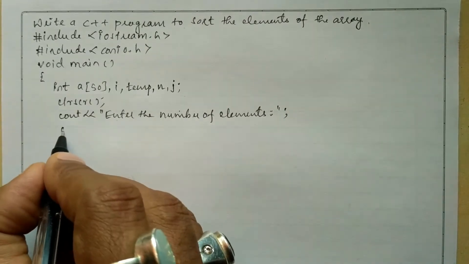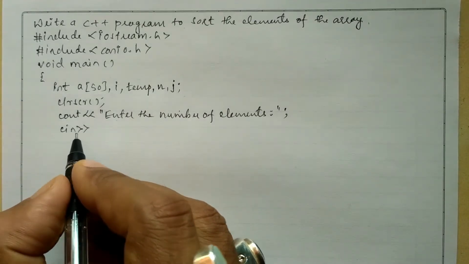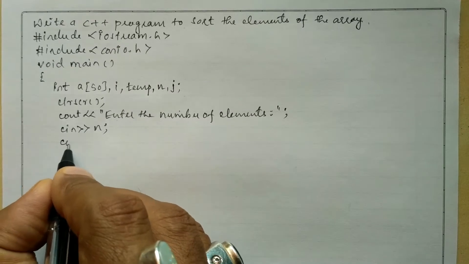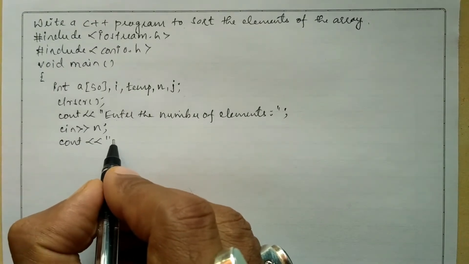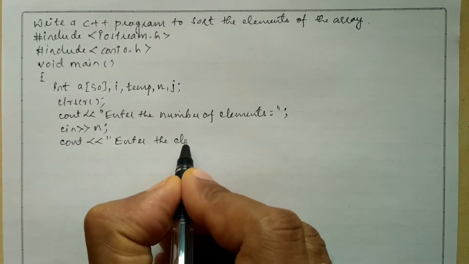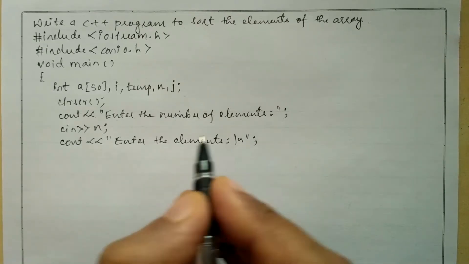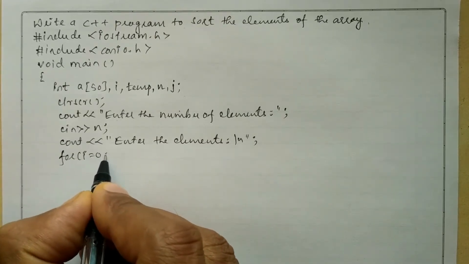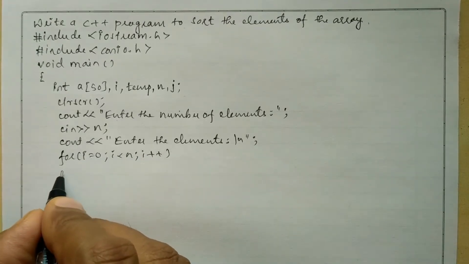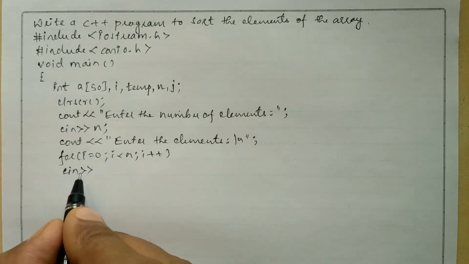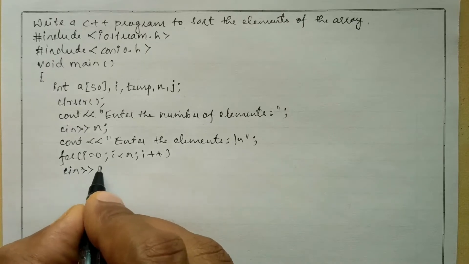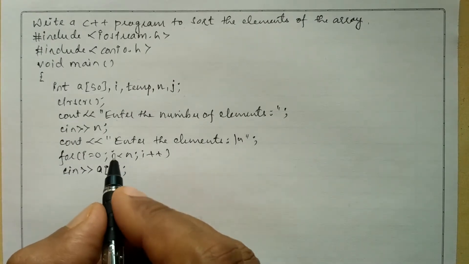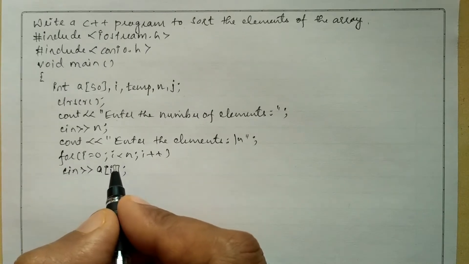We end the double quotation mark, put a semicolon, and receive the response from the user through the keyboard using the cin stream extraction operator to take the variable n. Next we ask the user to enter the elements using cout with 'Enter the elements' followed by a newline. Using a for loop — for i equal to 0, i less than n, i plus plus — we receive each element via cin into array variable a[i].